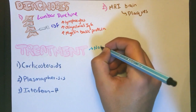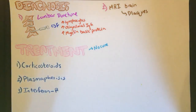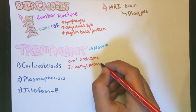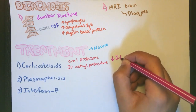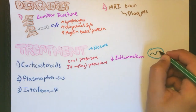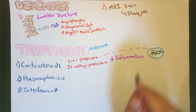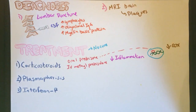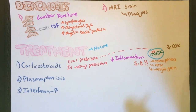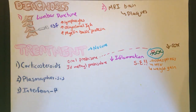Treatment of multiple sclerosis targets relieving symptoms and slowing progression, with no cure. These include, first of all, corticosteroids like oral prednisone or IV methylprednisolone, which work by decreasing inflammation of neurons — entering the cell and binding to a nuclear receptor, causing inhibition of cyclooxygenase, which induces inflammation. However, the side effects of these drugs include osteoporosis, hypertension, weight gain, and bruising.